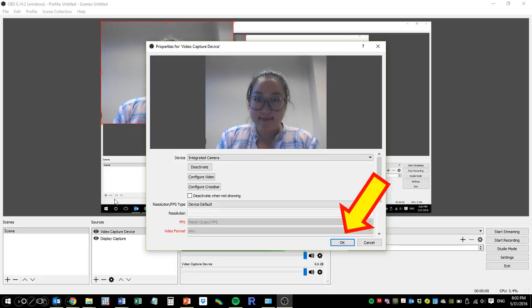Right now, you can see here in the device row that I'm using the camera that is on my laptop. And generally, the video camera that came with your laptop is sufficient for these videos because we're not trying to film a blockbuster movie. But if you have another external camera that you want to connect to your computer for better quality video, you can connect that device and you can select it here. After that, you click OK.